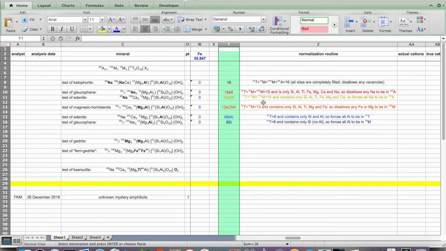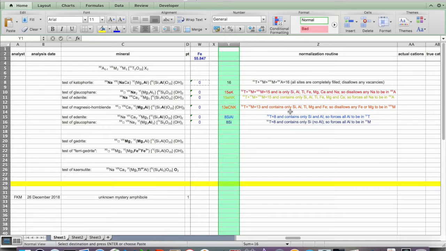The next normalization scheme is 13 E, C, and K. Now, in this case, we are not concerned with what's going on in the 8 coordinated site, and we are only concerned with what's going on in the 4 coordinated tetrahedral site and in the 6 coordinated metal site. And again, these add up to 13. You can see that essentially 1 plus 7 is 8, plus 4 plus 1 makes 13. So 5 plus 8. Okay?